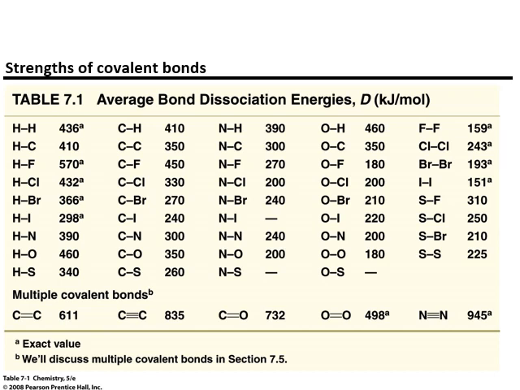For H2O, well, that's not a good example. If you wanted to do H plus plus OH minus gives H2O, then you would take the energy for the H plus, which is 0 because you don't have a bond. The energy for OH, if you look over in the fourth column at the top, is 460. And then it would be producing H2O, so that would have two OH bonds, so that would be 460 times 2. So you would be subtracting basically 460 minus 2 times 460, which would be negative 460.